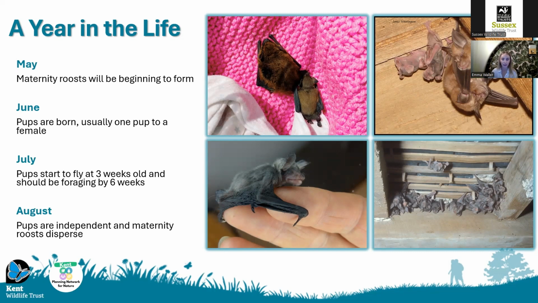Take Lonely Joe, for example. He's been found hibernating in the same tunnel each year since 2002, which is incredible, and also highlights that bats do have long lifespans. I think the record for a wild bat was a Brandt's bat, which was originally ringed in 1964 in Russia, and was then recaptured in 2005 wearing the same ring, making it at least 41 years old. And we know from hibernation data that greater horseshoes also live to around the 30 plus year mark. So that's just incredible.